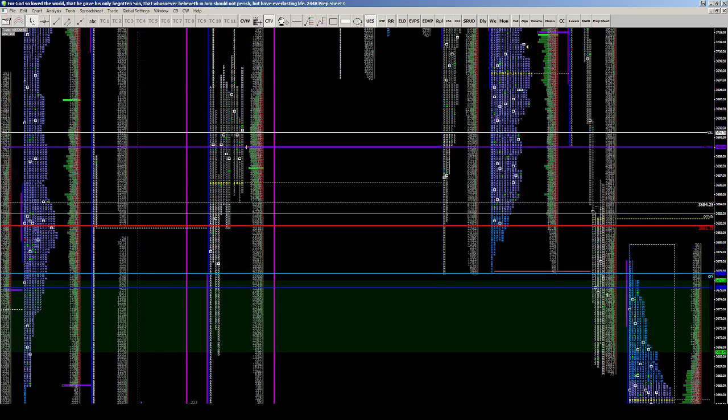So let's just look at what this would have been if somebody would have shorted against the overnight low. I'm sorry, not the overnight low. The value area low as identified in the trading plan. So let's just say we got, I think it would have wanted shorted once we got below the low of the day. So let's just be conservative and say we got short in here with our stop above the value area low, or maybe that might be too big for me anyway. So let me take this down here to, and this is a pivot point. So let's say we got out just a little bit above one of these pivot points. Let's see, this stop is 4.25 points.